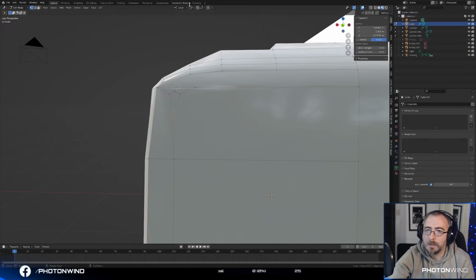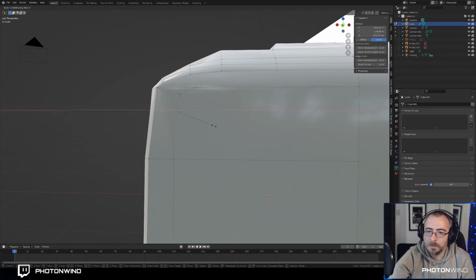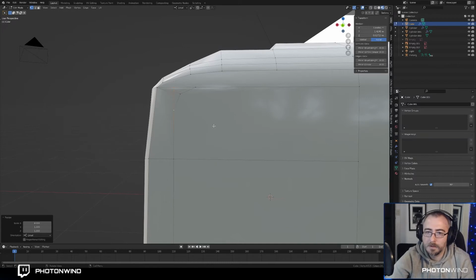So we can do the same thing that I did earlier. We can go to active element and say that one, and that one all align to that one, scale it down to 0.